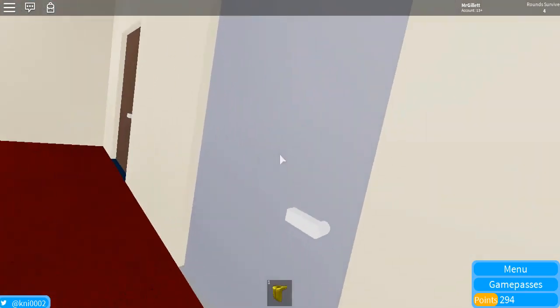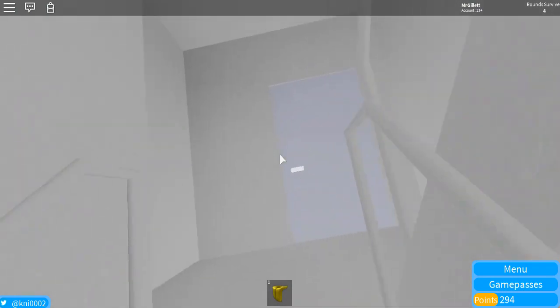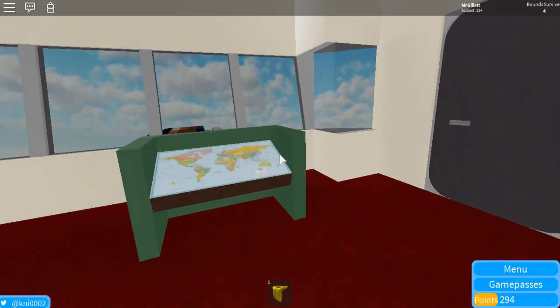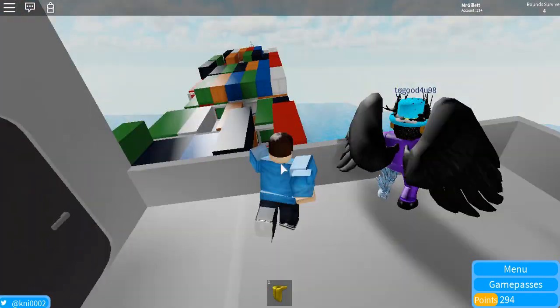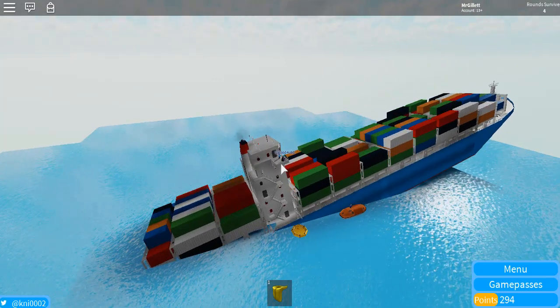Wait, come here. Let's look at the cabins, quick. Oh, there's the pool. I'm going up to the bridge or somewhere. Do you have to have a pass anymore? I don't think you have to. Oh, wow, dude. It is not looking good.